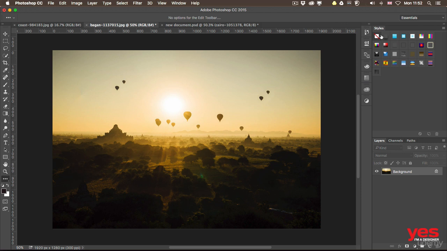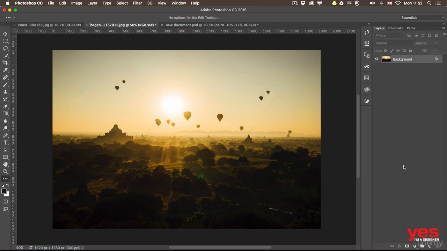Some panels I might not even need, like the styles panel, which I hardly use. I can right click on it and choose Close. But you will see now I have plenty of space both to work on the image that I'm currently seeing, and also plenty of space for layers. And the layers panel is probably the most important one to see. That's why I prefer to have as much space for it as possible.